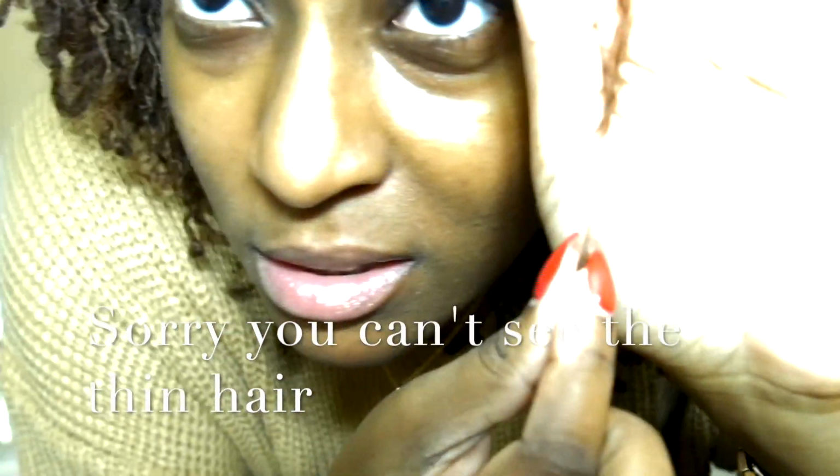I cut those off. If it's literally a little ball of hair hanging off, I'm trying to see if I can find one for you guys. This is a good one. Yeah, this is to explain exactly what I mean. So this is an example of a lock that I have, and it's hanging on by one thread, and then it's got a ball. I'll just cut those.